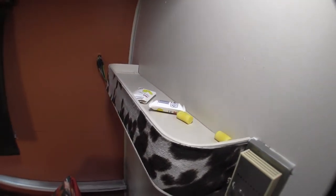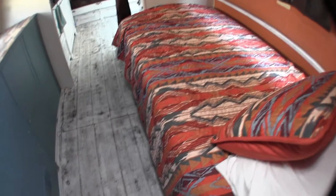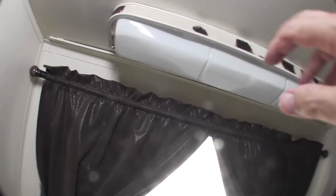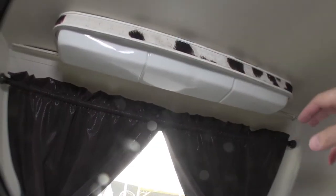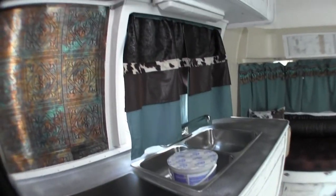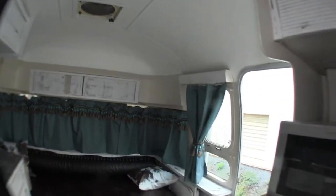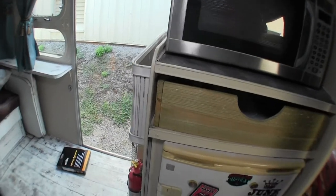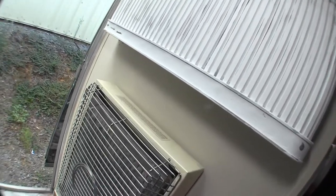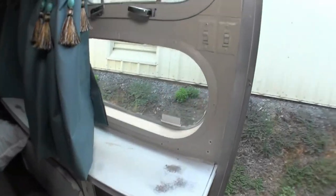Look at that — ear plugs. Somebody's snoring around here. This thing has such a good feel to it. The bed, the wooden-look floor, the pallet wood, just the little touches they've got — like where the cow hide is. And as you come out... I really like it. What is it about an Airstream? So much room, so much detail. It looks as though they put a propane heater right there. Smart — right as you come in the door. The shelf along here, and there's that little window outside — I thought that was too cool.